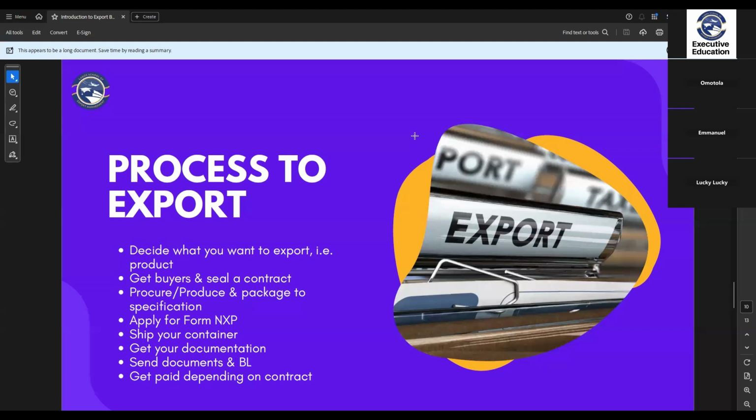Depending on the contract both of you have, you receive your payment. In our program, we are still going to look into payment terms. That will help you understand how to receive payments from importers or buyers.